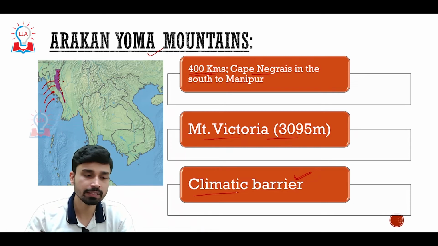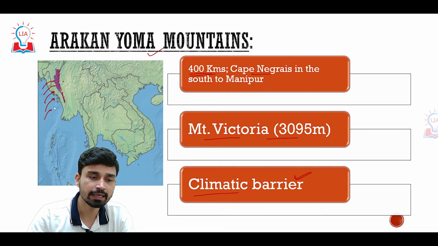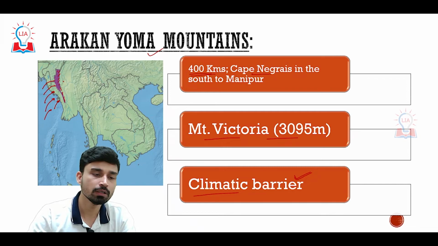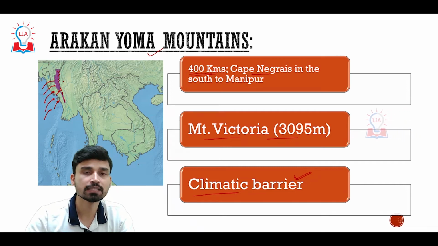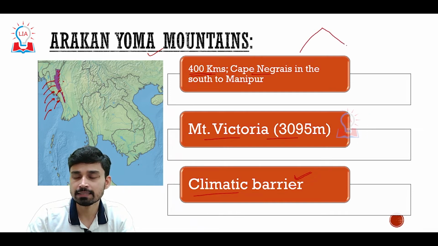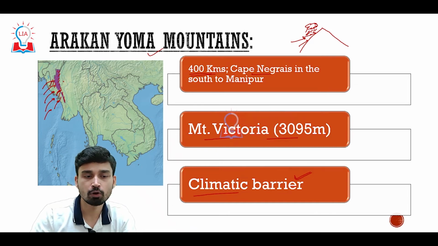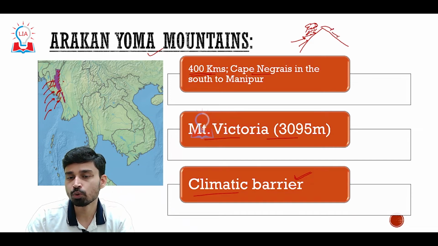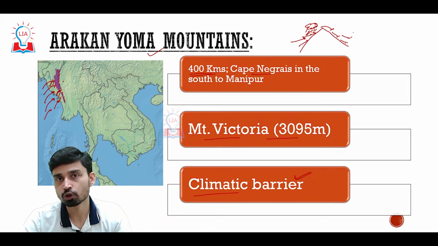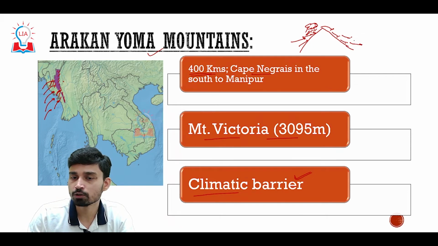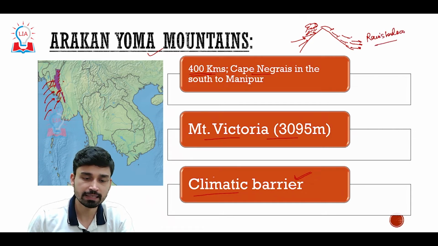How does it act as a climatic barrier? Simply, during the summer and rainy season, the southwest monsoon winds coming from the Arabian Sea and Bay of Bengal strike the western part of the Arakan Yoma Mountain. As they strike, they rise up, form cloud due to condensation, and we have orographic rainfall. Thus, the coastal regions of Myanmar on the western side of Arakan Yoma receive very heavy rainfall. However, as the winds move toward the eastern side, they become very dry because they have lost all their moisture, and as they descend down the slope, they become warmer, and that is why they are not able to cause any rainfall. So this is a kind of rain shadow region and arid region. That is why we can say it acts as a climatic barrier.